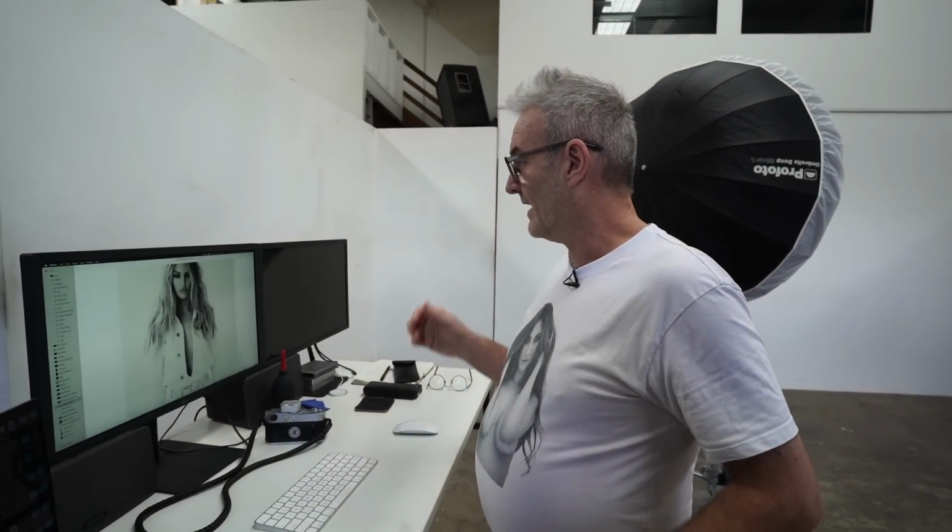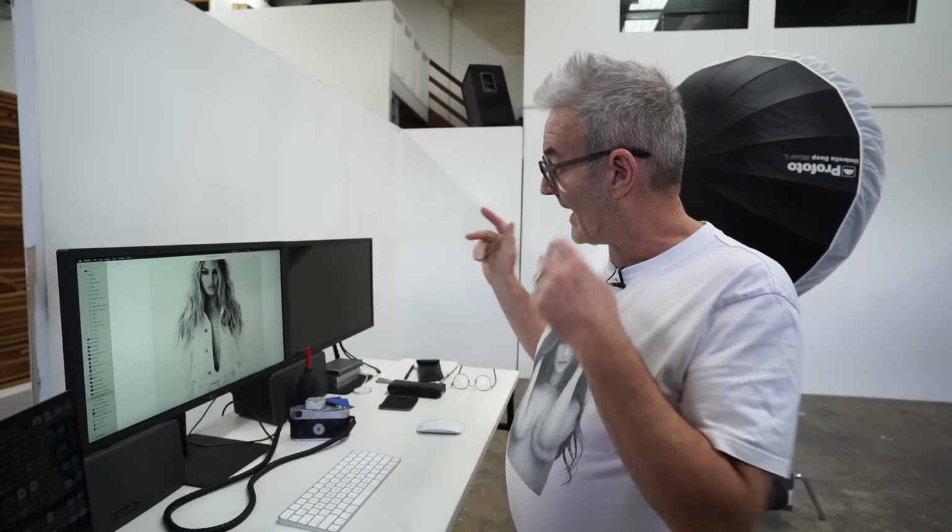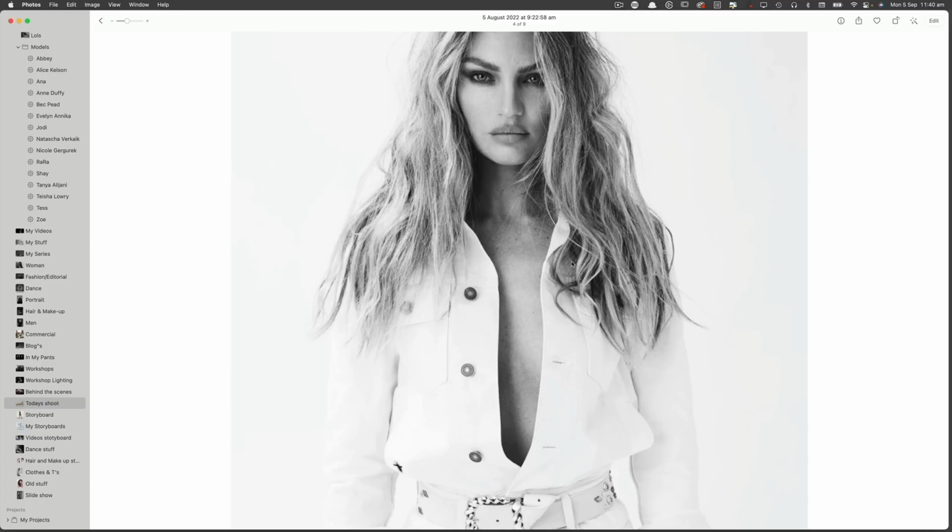So one of the best ways to learn lighting is to try and copy somebody else's lighting and try and get as close as you can. And then once you're finished doing that, then you make it your own shot, because lighting's just lighting. So I've got a picture here that Anna's picked out of Candace. And it looks quite a simple picture, but there's a little bit in this to get it close to that.